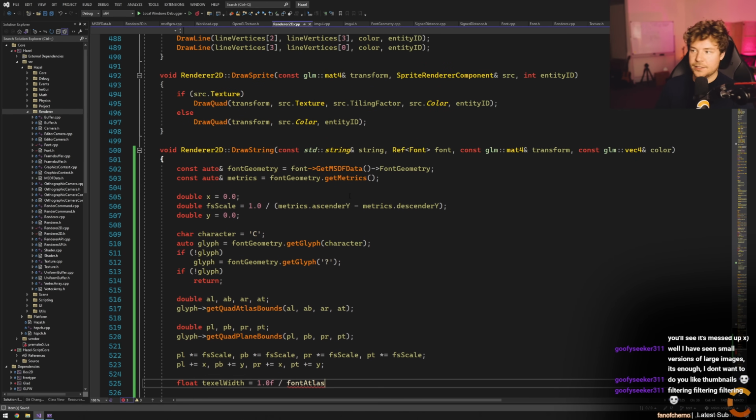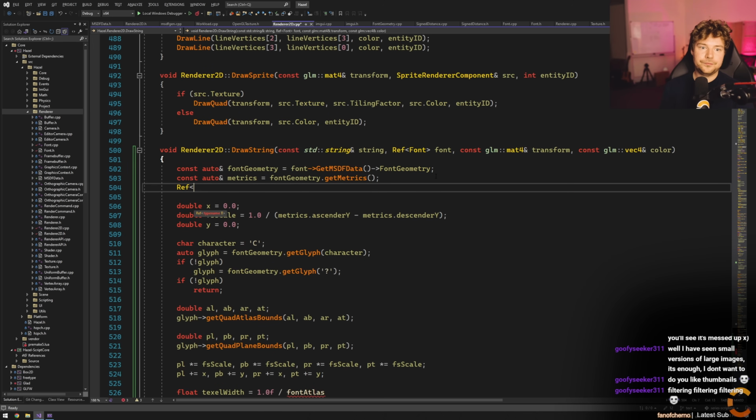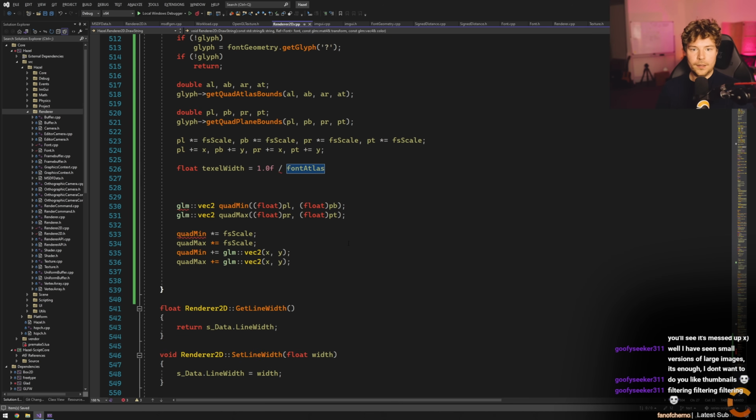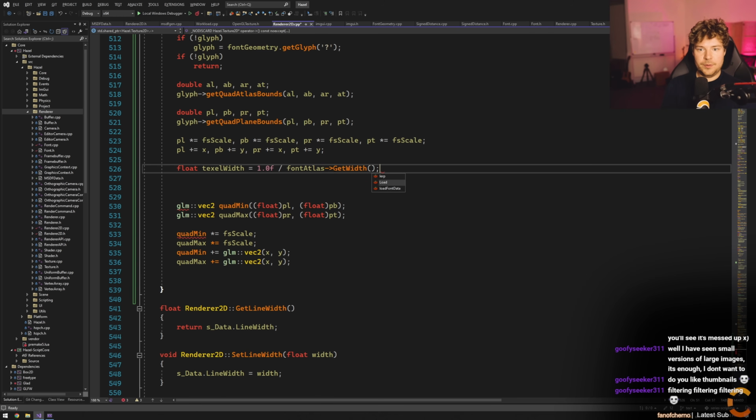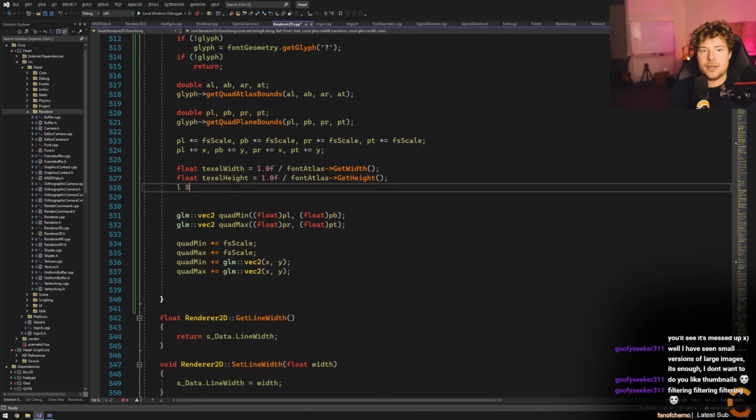So let's get the font atlas, which is going to be obviously in the font. So we'll do get atlas texture. And we can do width and height. And then we're going to take these atlas bounds or whatever and multiply them apparently with texel width.